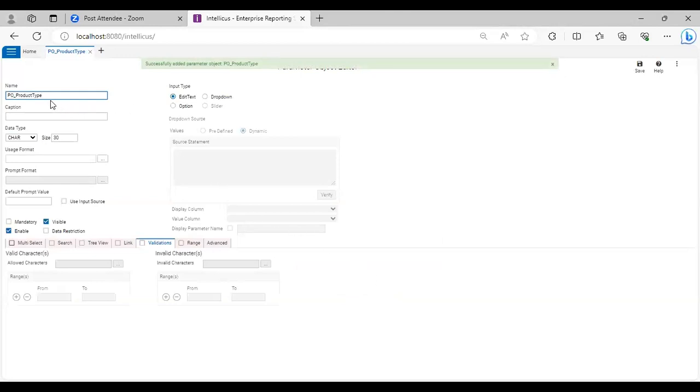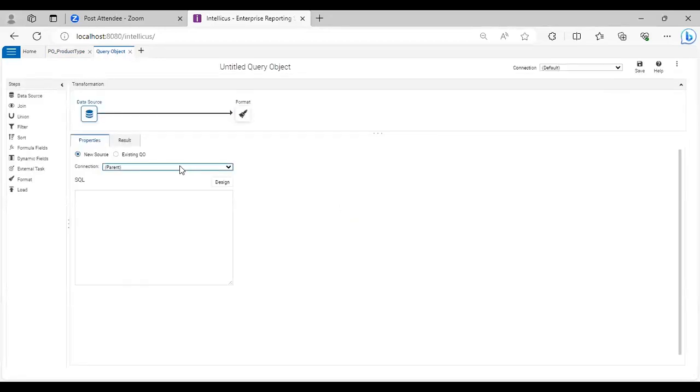Now, I am going to use this parameter object in a query object. Let us create one query object now. I'm choosing my connection as a default, which is demo report DB.